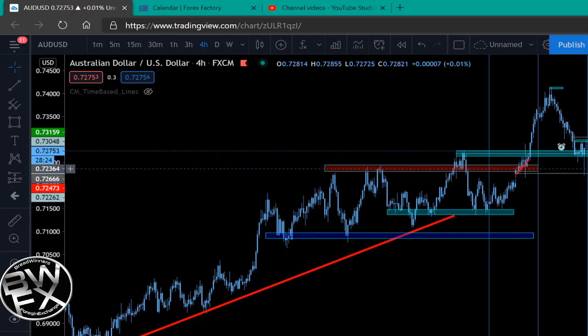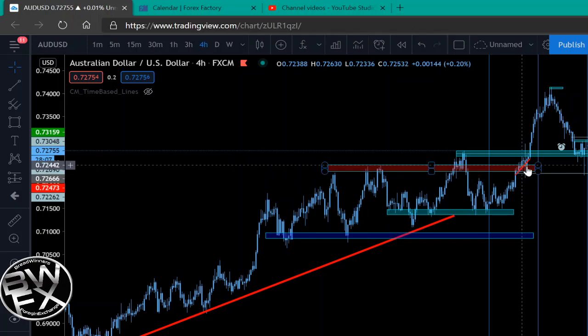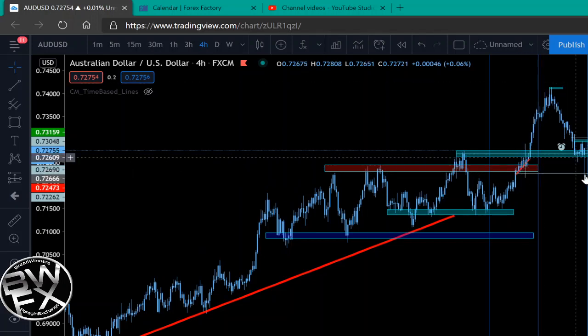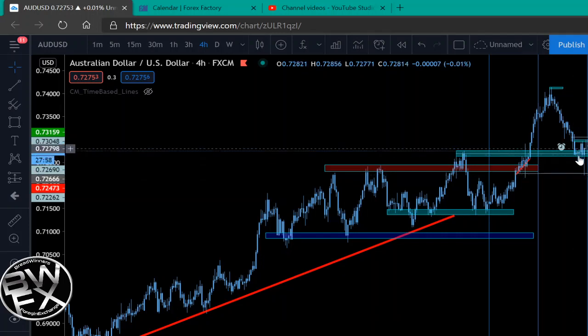The reason being that we see buyers right here as well. If you look right here, you had sellers, sellers, sellers try to break through, couldn't, came back, retested this area, tried to break through. You see a strong wick right there, and then it finally took off. So it makes sense that it came back and touched this area. If you try to enter right here, right now, I'm thinking USD is gonna come in and fake you out. I've seen it happen too many times.